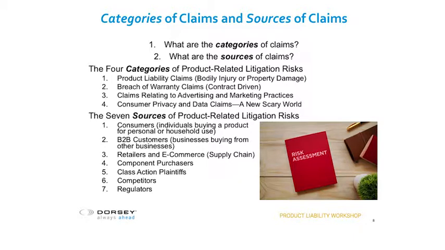And then the third topic that we're going to address, the third category of product-related claims, is the advertising, deceptive marketing, and this is a significant area of consumer class actions in California and other jurisdictions as well. And then the fourth is something we wouldn't have included 20 years ago, but is increasingly a very significant issue, and that's consumer privacy and what you're doing with the data that you're holding. These 4 potential categories of claims come from a variety of different sources. And I have these listed here.